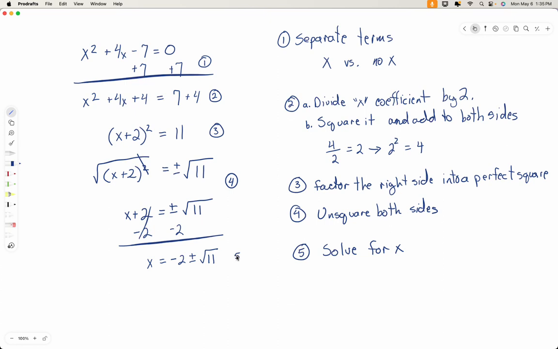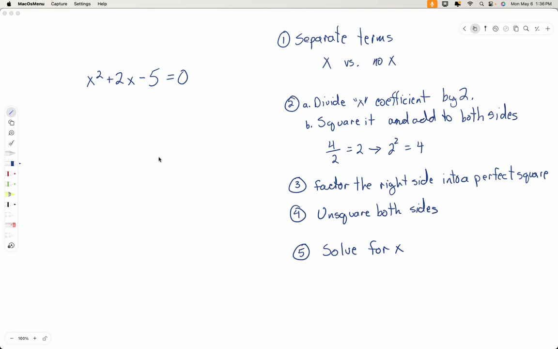So this would be step 5, where you got x by itself, and then you have some calculation over here that has to be done. Okay, and it's a calculation that you can't just do on paper pretty easily. This is where he wants you to stop. All right, so let's look at the next one, and we're going to use the same 5 steps to do it. Okay, I'm going to leave this up.